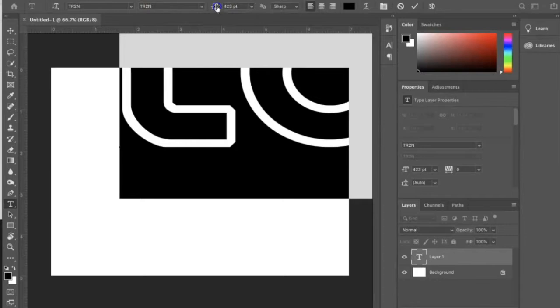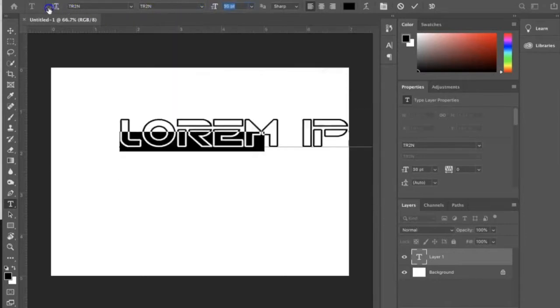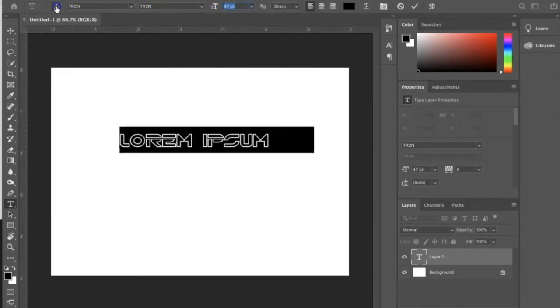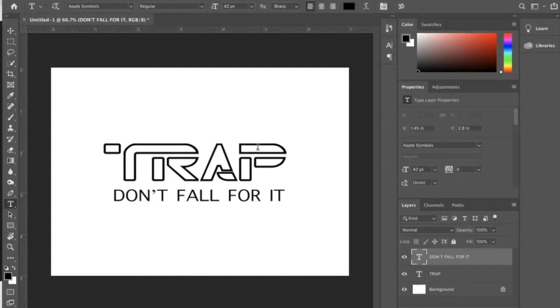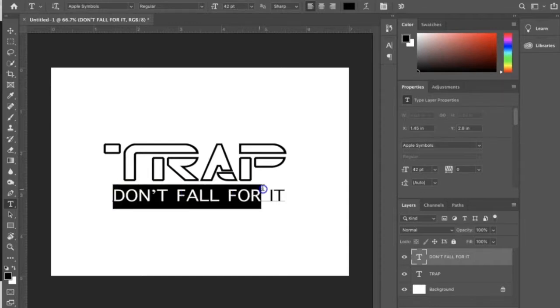And I really need to make it a lot smaller here to be able to see. So my idea is that I'm going to make it "trap" and then "don't fall for it" right underneath. And I'm going to change the poster up just a little bit to be kind of silly.